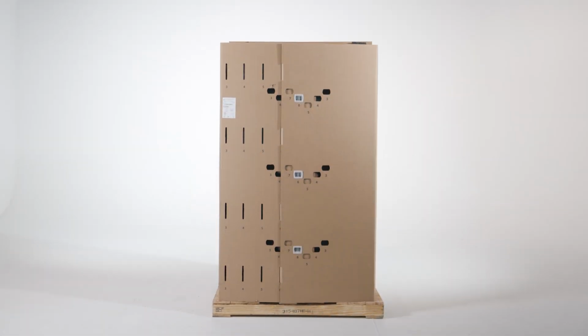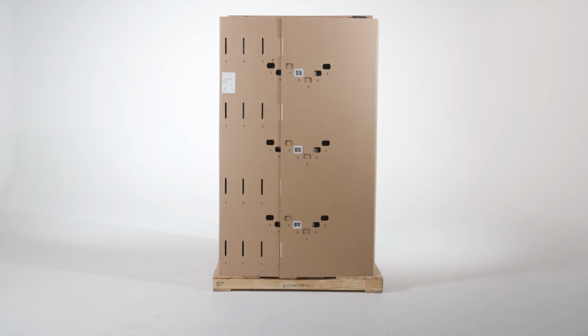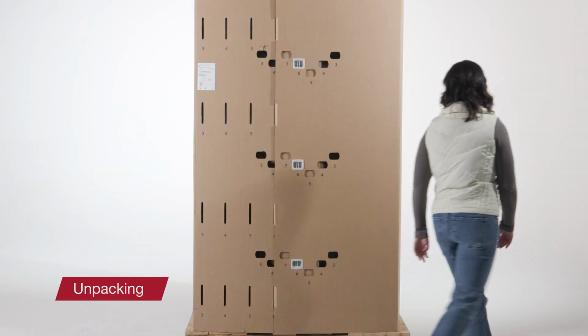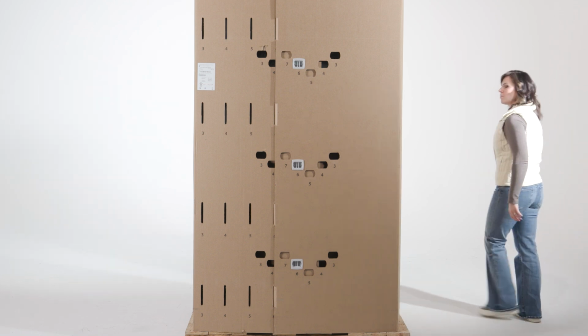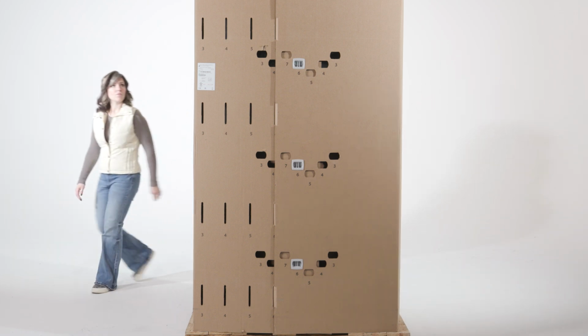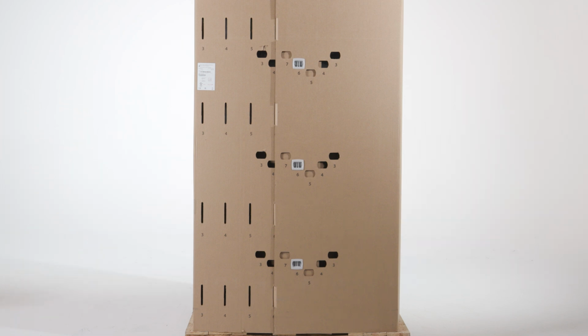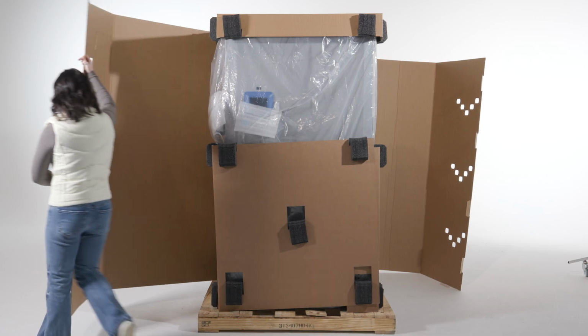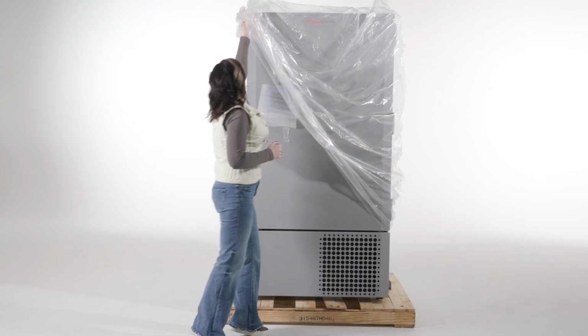In this video, we'll review unpacking and installing your Thermo TSX Core ultra-low temperature freezer. When your TSX Core freezer arrives, inspect the exterior packaging for any noticeable damage. If any damage is present, notify your shipping carrier within 5 days. If no damage is present, remove the exterior cardboard packaging and plastic wrapping from the freezer.